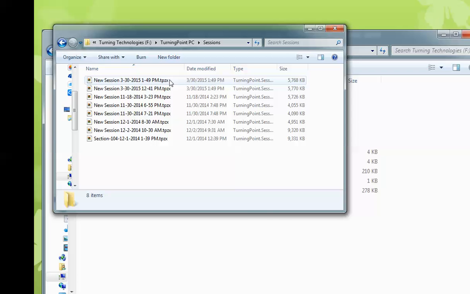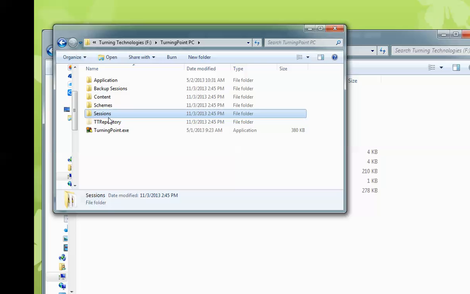As you can see, I have several sessions stored there, and it fills up because it's just a little device. So if you think about it, just drag and drop: make a folder called Turning Point on your desktop and drag all this stuff into it. That's what I suggest anyway.